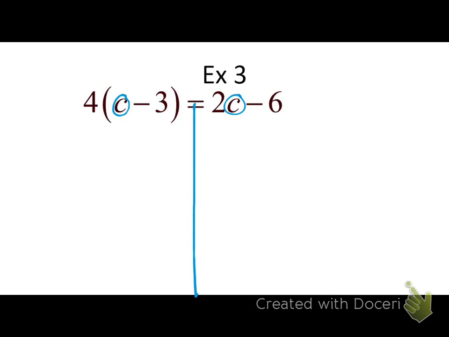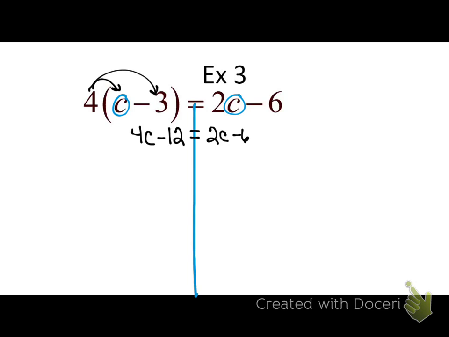Okay, so when I'm working with an equation with variables on both sides, I work both sides of the equal sign. First thing I ask, as Dylan told me in the last examples, I'm going to see if I can distribute. Can I distribute on my left side? Yeah, so I'm going to go ahead and do that, which equals 4c minus 12. Can I distribute on my right? No, so I'm just going to bring that on down.